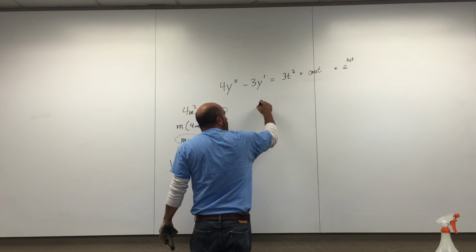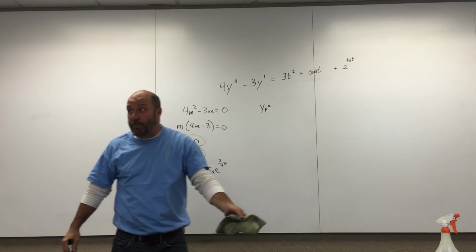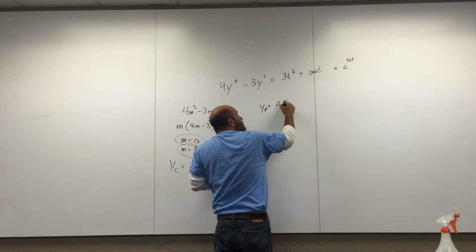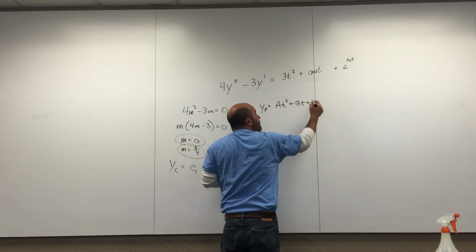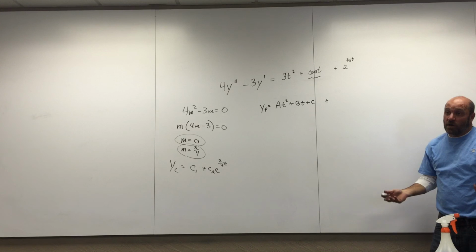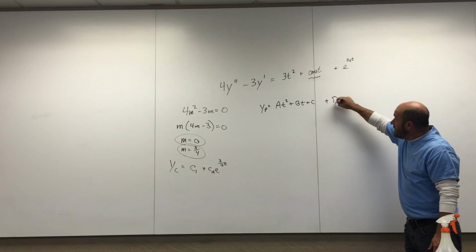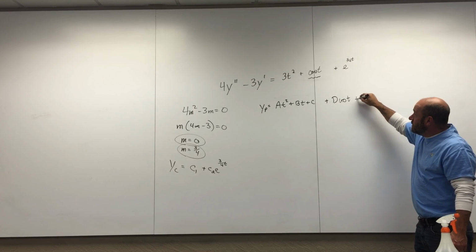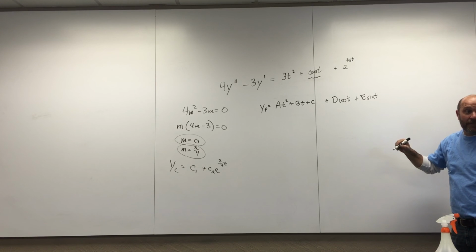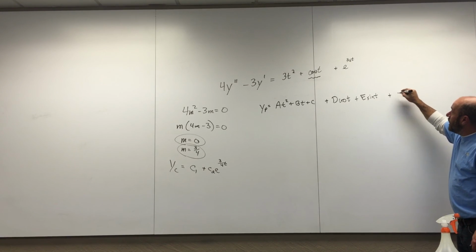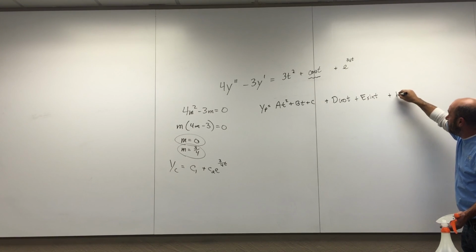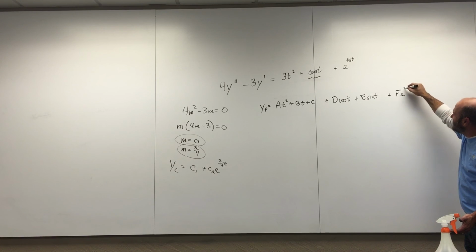But now, my guess for my YP. My guess for my YP is made up of three little YPs, like I said. I think the first would be a quadratic, so I should guess At squared plus Bt plus C. Next comes a cosine function. The way to guess a cosine function would be D cos t and then E sine t. You have to do that. And then you have your exponential function, when it's just a constant times an e, so just F e to the 3/4 t.